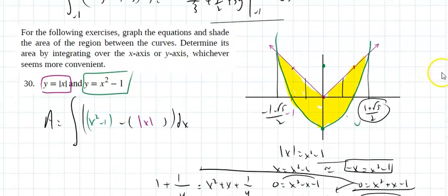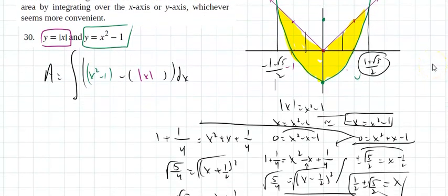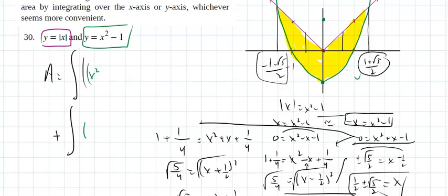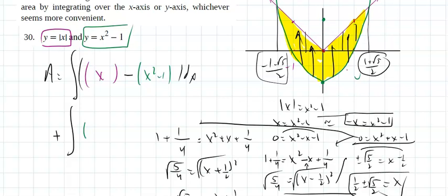So when I integrate, let's see how this works. Now we have a problem with this. Why? I can't run it from this to this. I'm going to say that and I'm going to switch everything now. Sorry about that. If I run my vertical lines, you notice the top is always the purple, right? I'll get to the purple in a minute. Minus, the bottom is always the green. And I'm going to copy that again.